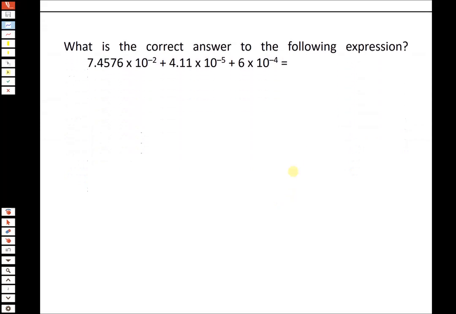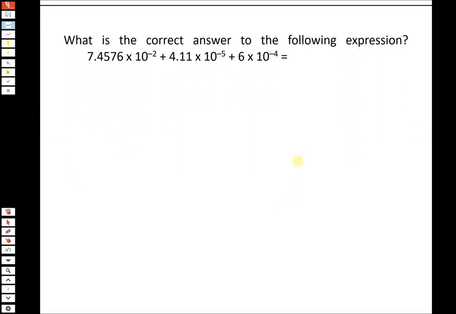We had questions on this assignment that just asked us to add, subtract, multiply, and divide numbers, and report them to the correct number of significant digits. So there's sort of two rules to consider, and I'll briefly summarize them here. First, for multiplication or division, we want to come up with the correct number of significant figures. And it turns out in chemistry, at least for the stuff that we do in Chemistry 1, multiplication and division is the much more common thing that we'll be doing mathematically.